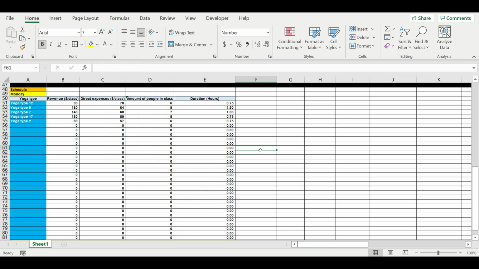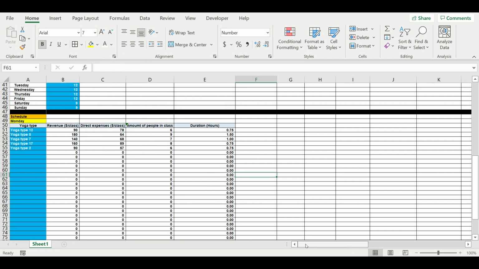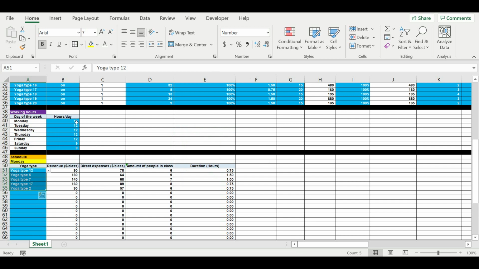And what is valuable in this case, we have to create the time limitation block that will show us some errors when the total duration of the yoga classes is more than or close to this value.